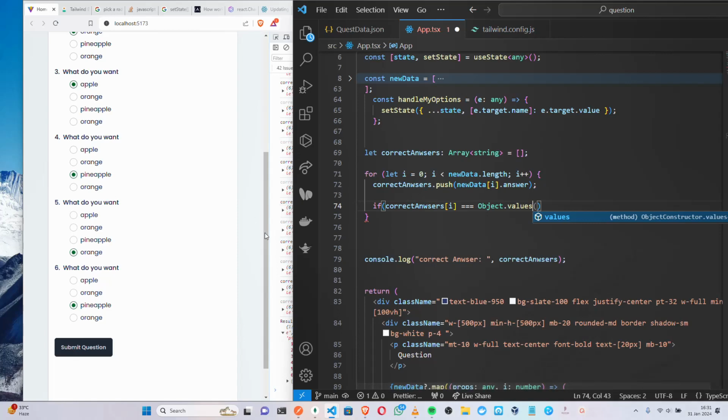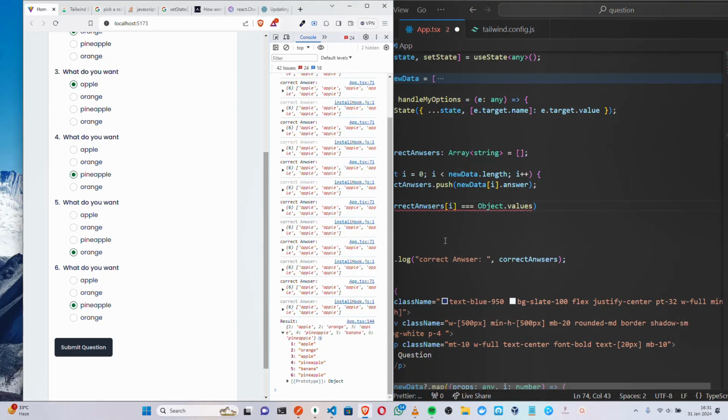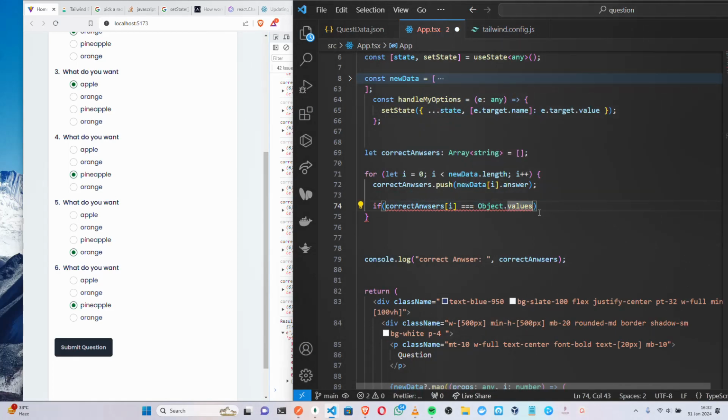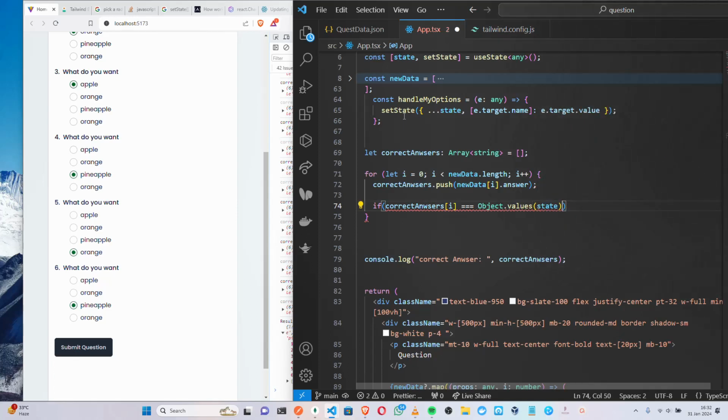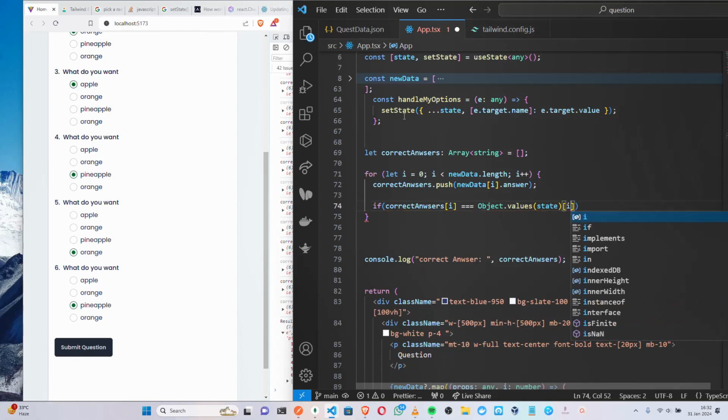If we do object dot values, what data type is it going to give us? Sean, object dot values will give us what data type? So in that array we pass our state, because this is the one that holds it. Now in this state, we need just the first element there. So we use I to identify our first element. Do you understand?